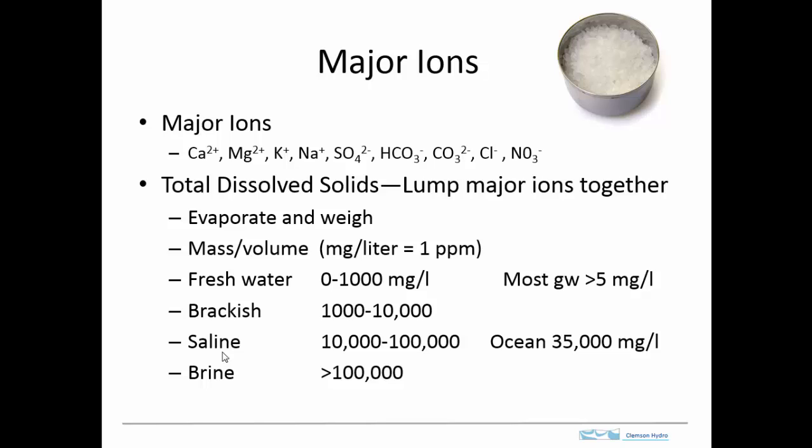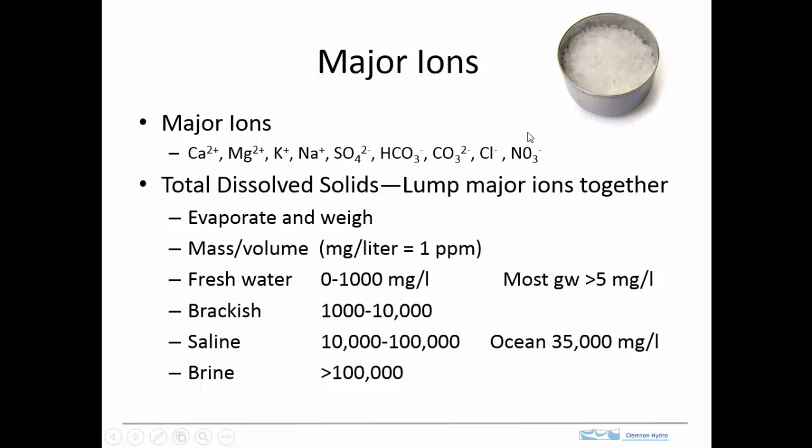Okay, so let's turn our attention back now to major ions. These are the major ions, and the way that we describe major ions is as a concentration of mass per liter. And the way you can visualize that is you could take some water and evaporate it off, and you get rid of the water by evaporation, and the dissolved ions don't evaporate, they stay behind, and they'll crystallize out as solid salts, shown here.